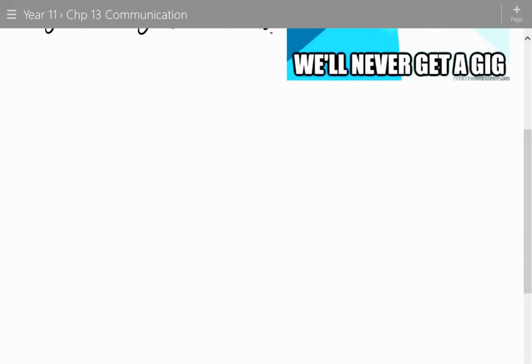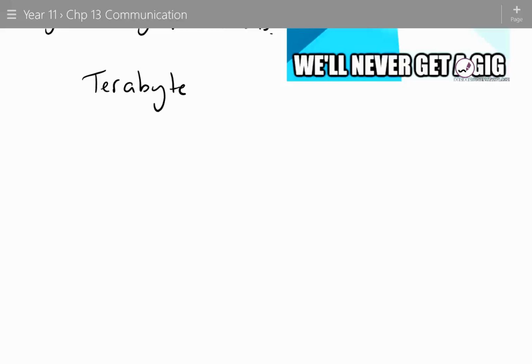We're now going to have a look at how to convert between bytes, kilobytes, megabytes, gigabytes, and terabytes. So here, I've talked a bit about the terabyte before. Some of you might have a portable hard drive with 1 or 2 terabytes on it. Now, terabyte, capital T, capital B. The next one down is a gigabyte, capital G, capital B.